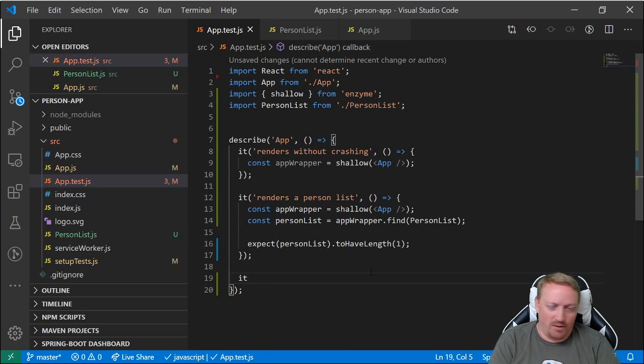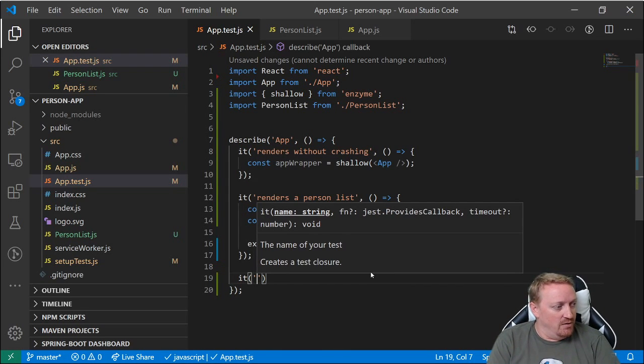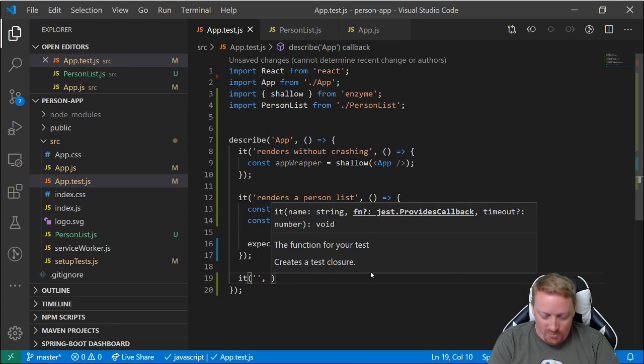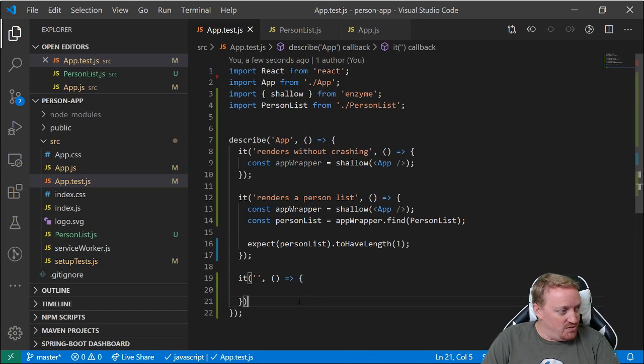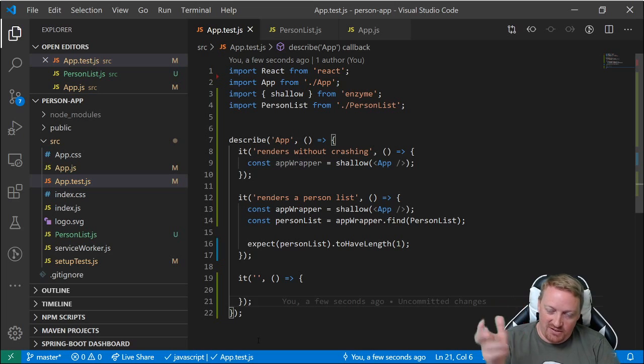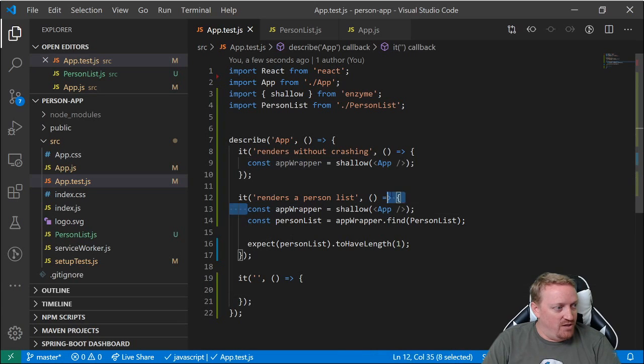So what I'm going to do is write my first test for this. Again, I don't know exactly how I want to label this. We'll do that in the refactor phase. Okay, so what should the app component be able to do? We know that we want it to contain some sort of object for person list, but that means in order for that to happen, the app component has to have something called a state property.